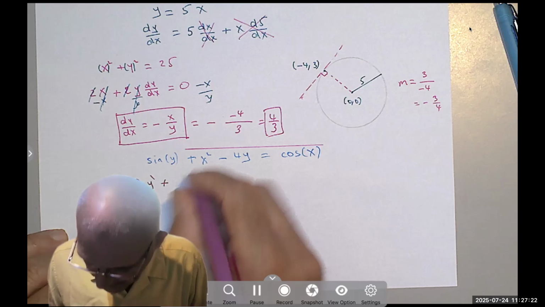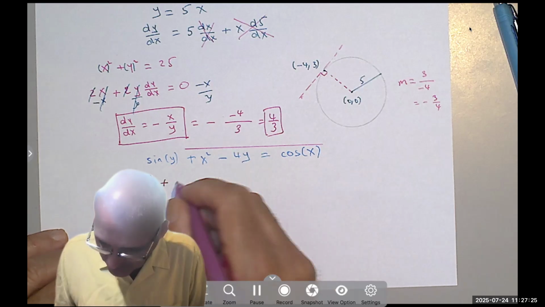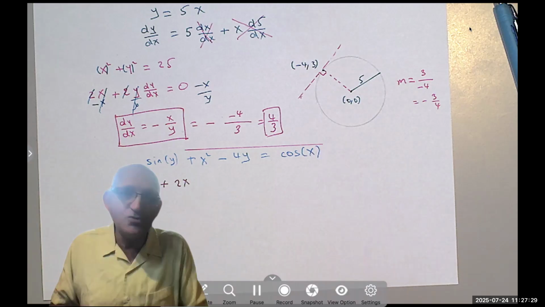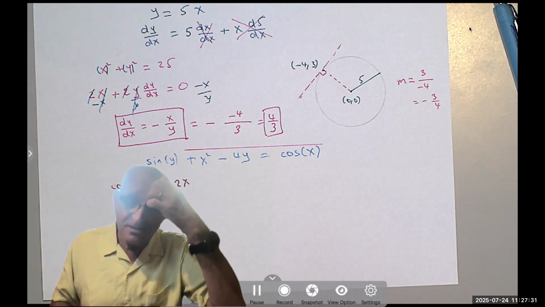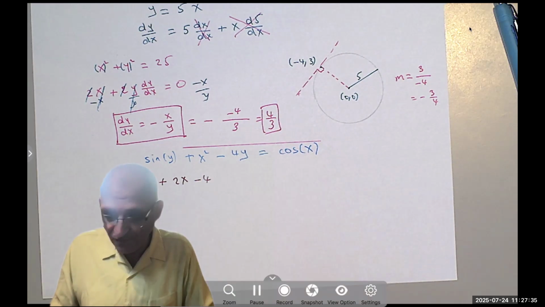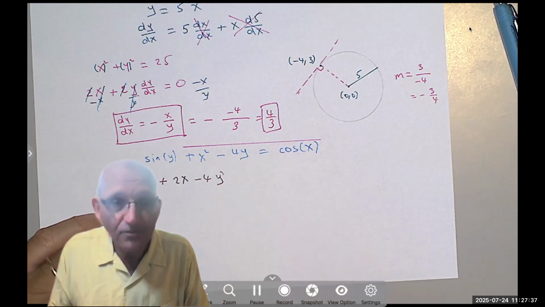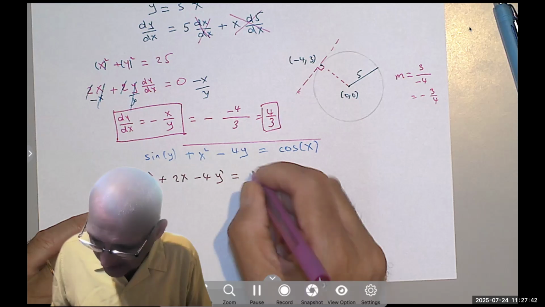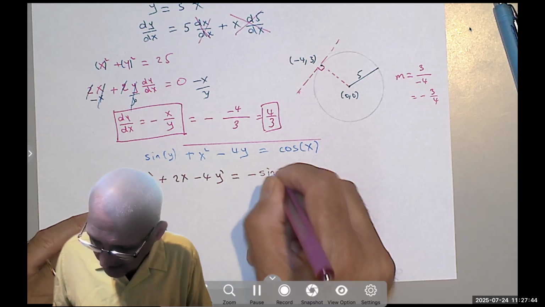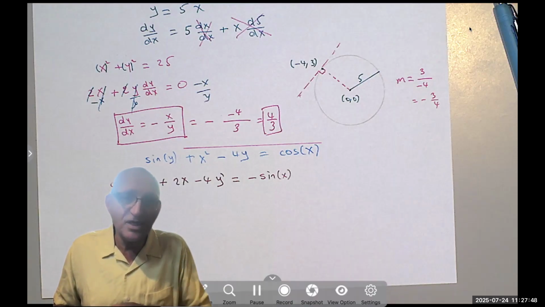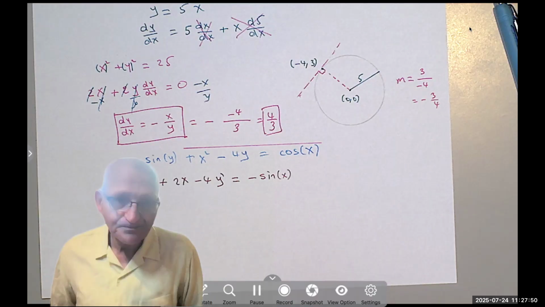Plus, again, x squared. So it becomes 2x times the derivative of x with respect to x, which is 1. And that's why we don't write it. Negative 4 is a constant, so I don't care about it. The derivative of y is y prime with respect to x. When I go to the right-hand side, the derivative of cosine x is negative sine x. I go inside the parentheses, there is x. The derivative of x with respect to x is 1, so I stop.